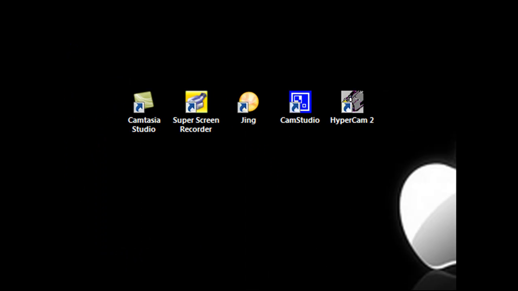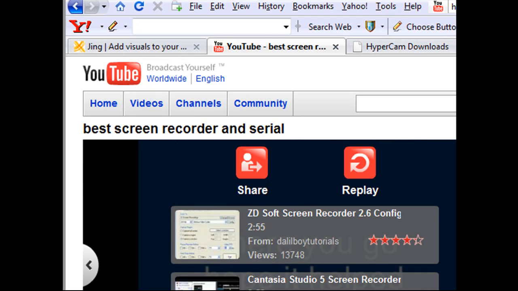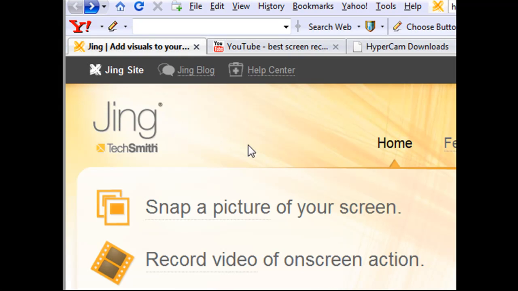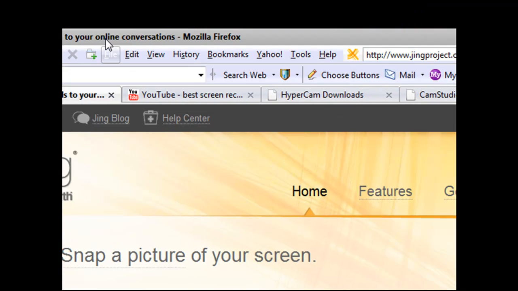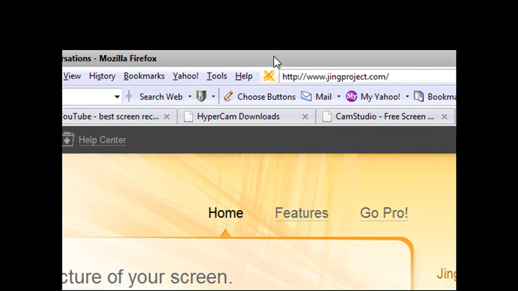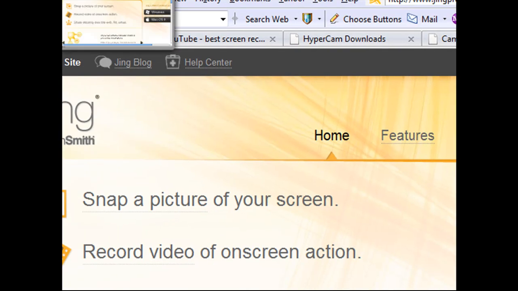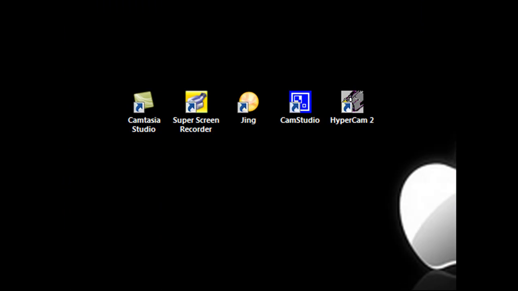Okay guys, I'm a little sorry about that. I said that this was Screen Recorder Gold, but it's the Super Screen Recorder. So anyway, this is the Jing Screen Recorder. Now, right now I've got it on a fixed screen region, so I'm just going to open up this window to show you how it is. Jing is a free screen recorder that you get from this website, and it is awesome. I really recommend it. So anyway, that's Jing.